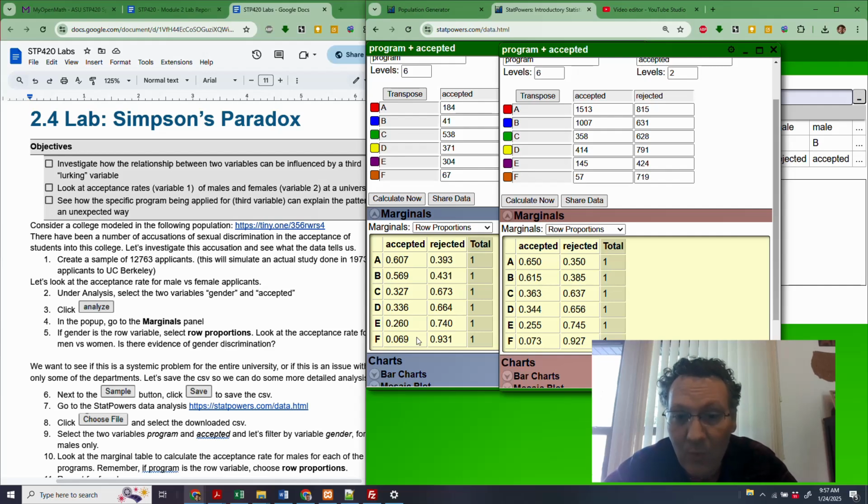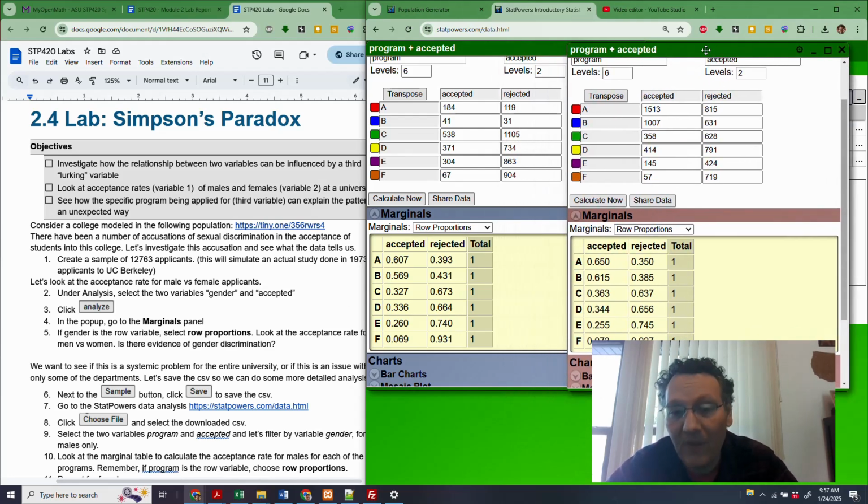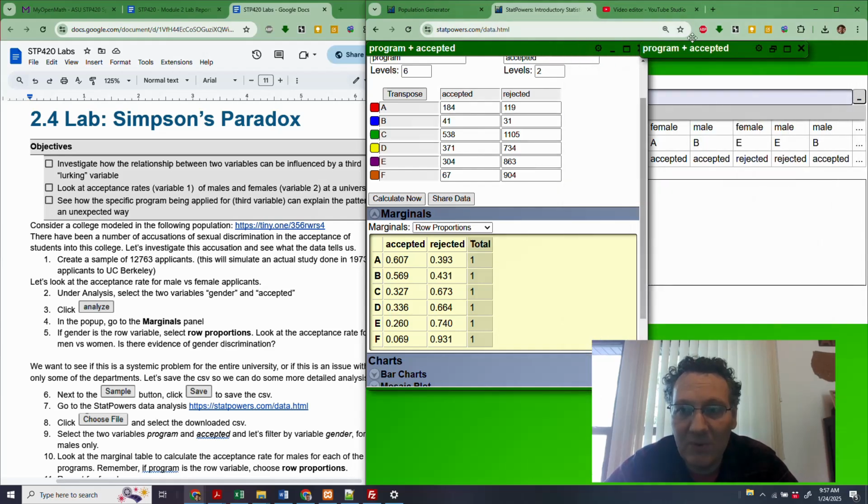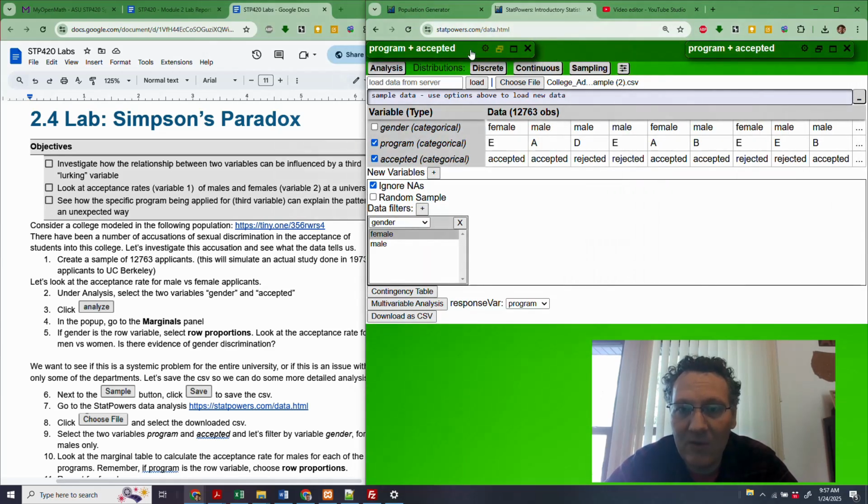Yeah, so how is it possible that when you aggregate the data, you get this large difference between the two? Well, the answer comes from looking at the programs themselves and who is applying to them. I'm going to close both of these, and I want to just take a look across the board without filtering by gender.